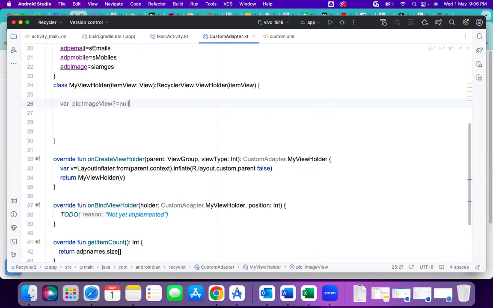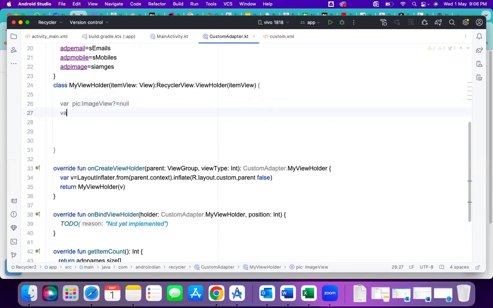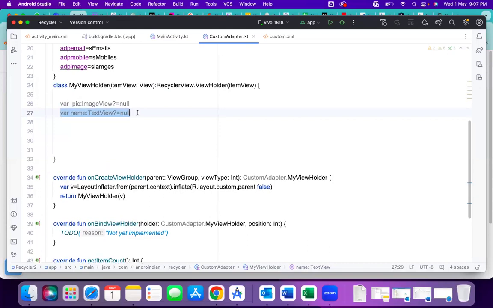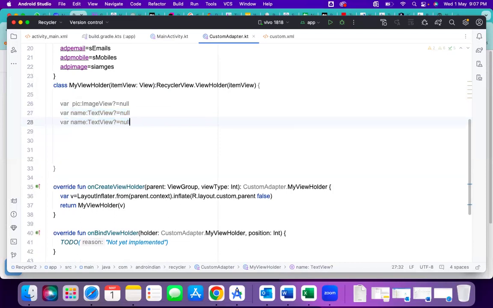Similarly, val name equal to name, that is the text view. So for the text view we have to add the text view, equal to the nullify condition, right? Similarly, we have two more elements: one is the mobile, and the next is the email.